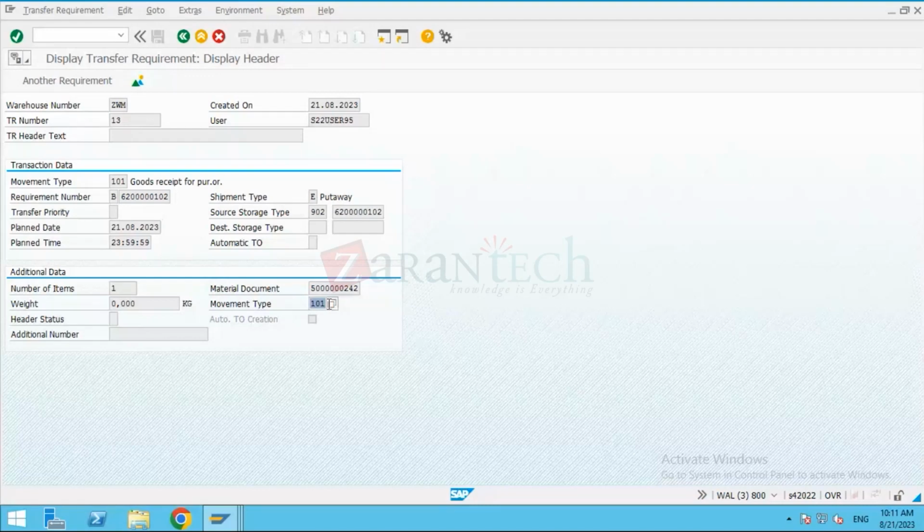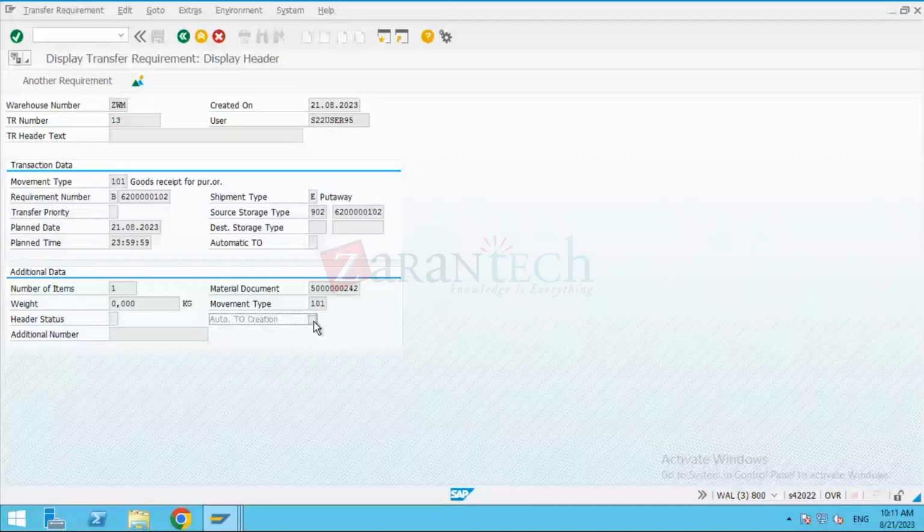This flag replicates from the SPRO configuration, where automatic TO creation is disabled. Since the flag is disabled, this TR doesn't trigger any automatic transfer order creation.